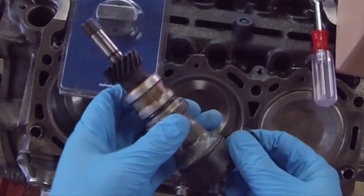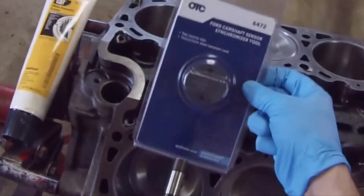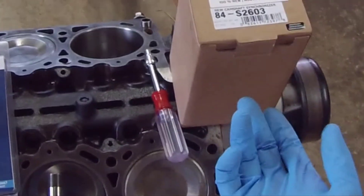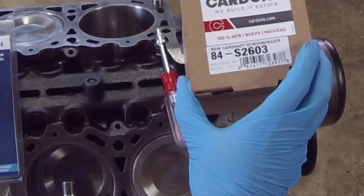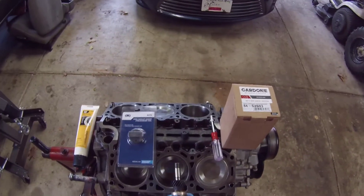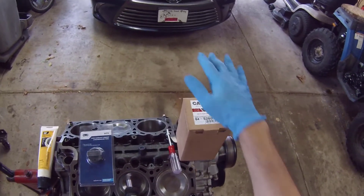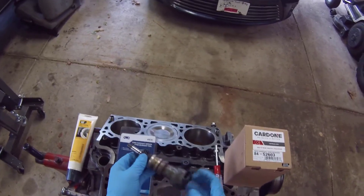This sensor I'll probably save because it's still good. I bought the alignment tool, and because I found this out, the alignment tool comes with a new one. I bought a brand new one — not a reman, a brand new aftermarket one — it's $50 instead of $250. I'll put this new one in instead of the worn-out one and I'll keep the sensor.